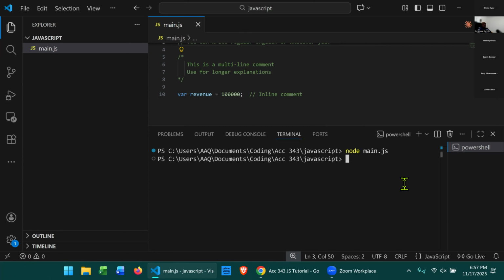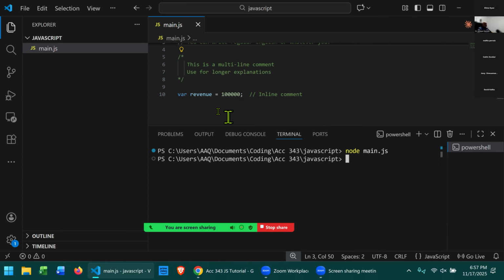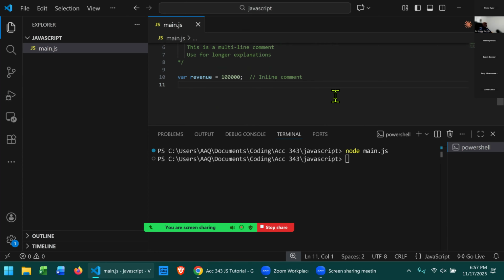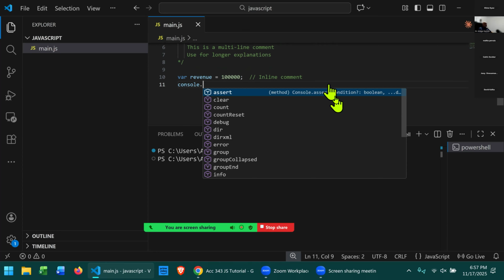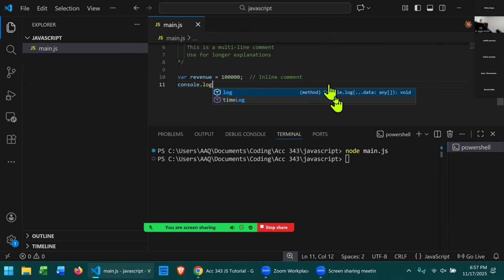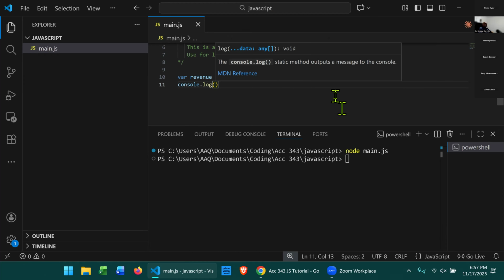And it's not a mistake. The reason I see nothing is not that the computer did not assign the value, but I did not say I want this value printed. So if I want it printed, I would say console.log revenue.